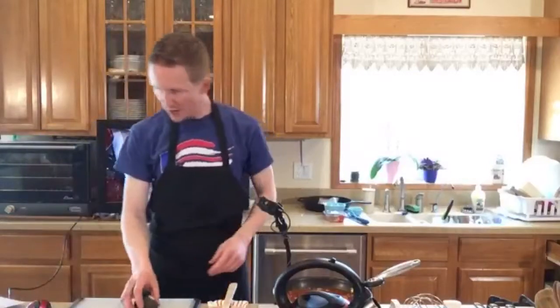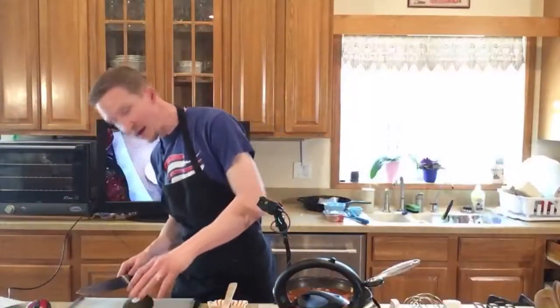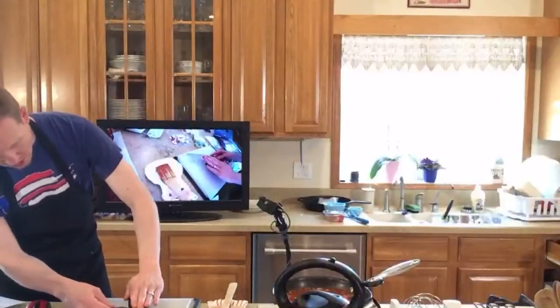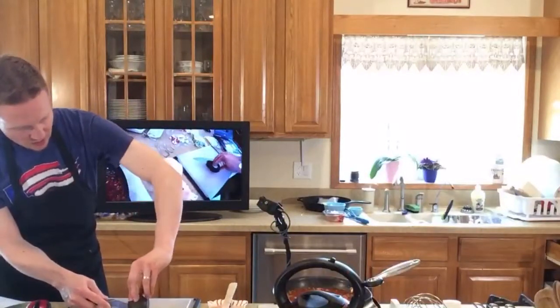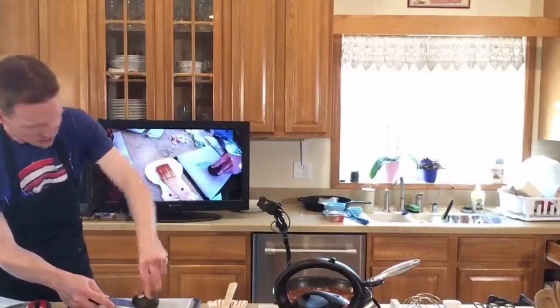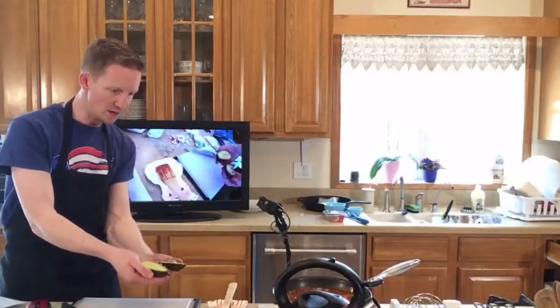So we have this beautiful avocado right here. And as you can see, it is still inside the shell, so we need to take it out of the shell. The best way to do that is I'm going to take the top hand and place it on top of the avocado like so. And I'm going to come sideways through the side of that avocado. And then I'm just going to turn it like this. You see that? See how I'm just turning it like that? That keeps it nice and even, so we get a nice good cut. This is a nice ripe avocado too.